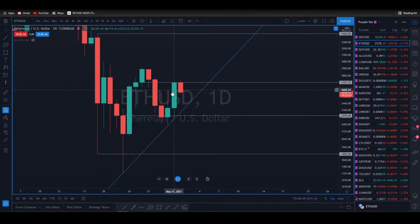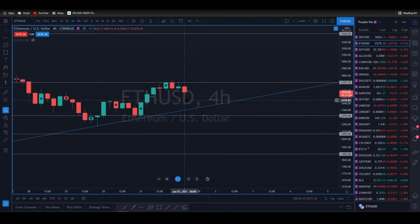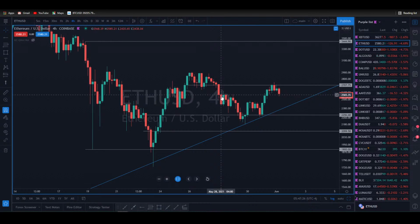We will be fine on Ethereum unless we take out this low. If you get a red push all the way down and you take out this low, then you're heading for lower prices. Support is all the way down at 2,101 bucks, right there. So this still looks constructive. I'm not recommending you buy right here for a bullish entry, unless you're just scalping it out, looking for a push back up into resistance. That would be the only play I would be looking for on Ethereum. You are testing this resistance level here on the 4 hour.